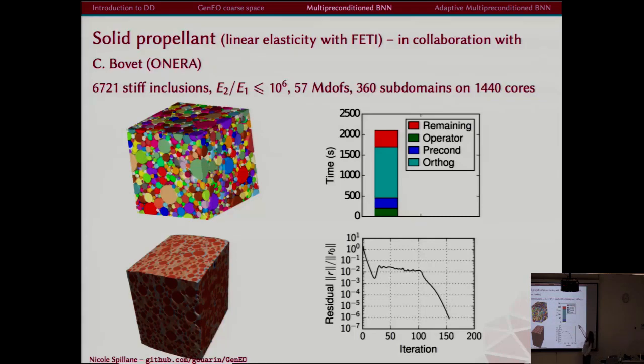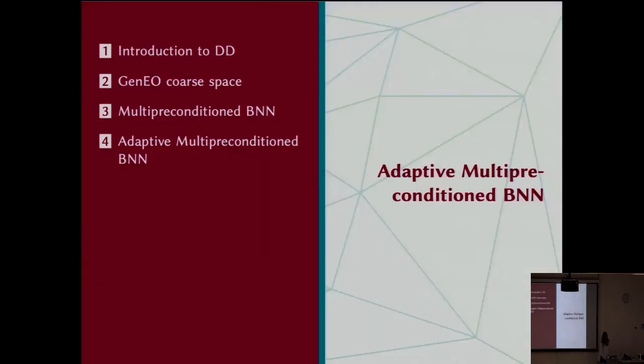Now, if I look in more detail at the timers here, we see that we spend a lot of time in this light blue part, which is the orthogonalization step. So essentially, most of the time we spend running our algorithm is spent dealing with the fact that we have all these search directions and we need to orthogonalize them. This takes a lot more time than the local solves, which are in the preconditioner and the operator. So this means that we have only half solved our problem and gives us the idea to add adaptivity to the algorithm in order to not get such a big minimization space.